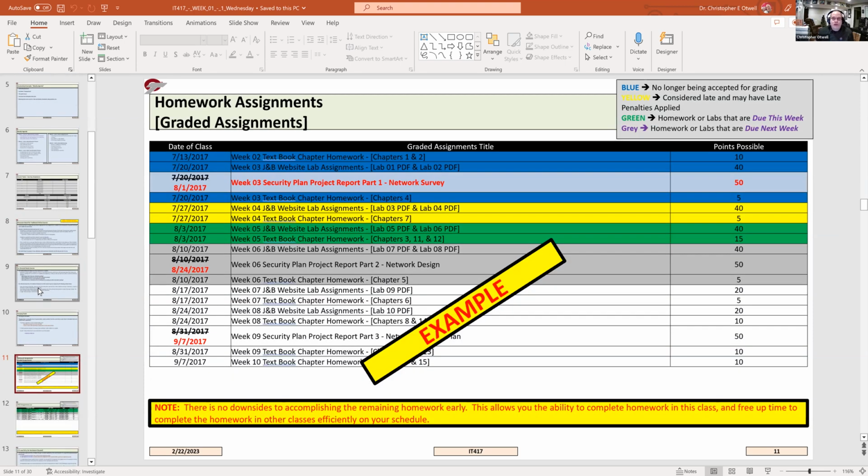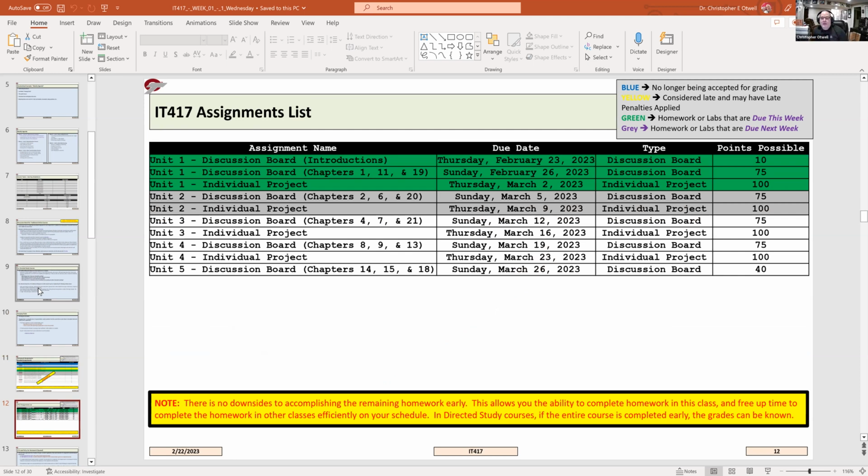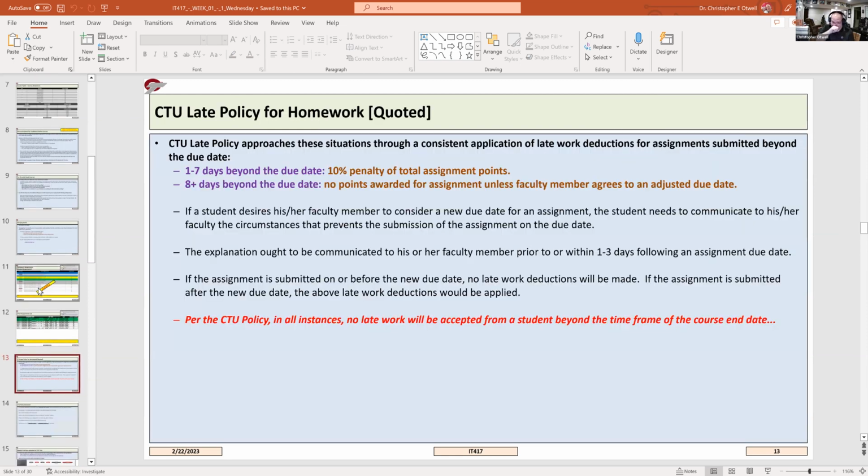This will be my 3rd time, I believe, teaching the 417 class. Each week, the CTU portal goes over the expectations of your assignments due. I will have this as well as a reminder during the live chats, something along those lines where it's a colored card, like a stoplight chart, a color code to give you a status of where we're at. In this context, green is what's due this week, gray is what's due next week, white is future, and things in the past become yellow and are considered late, or blue, which shouldn't be graded anymore at that point. So I shouldn't see anything blue from either of you in this entire class.